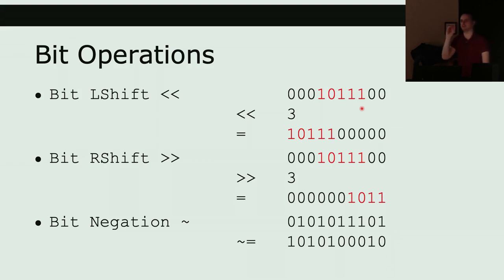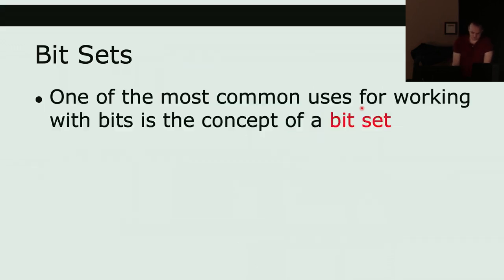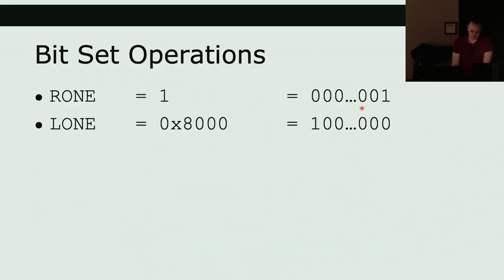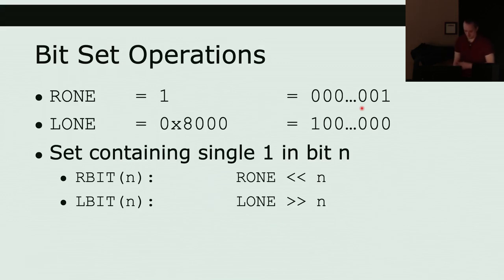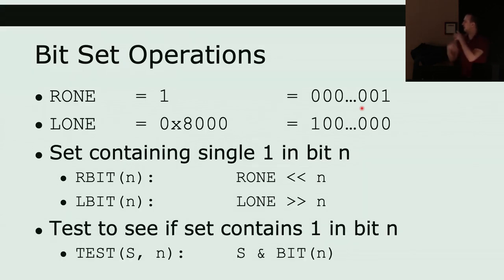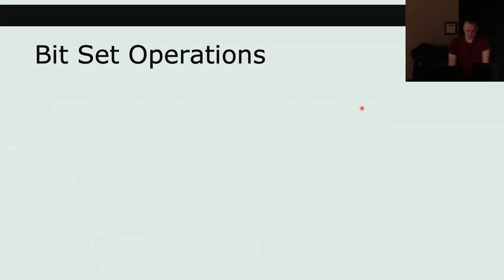So now if I check to see if it's 0, then it doesn't have the number. If it does have it, then it does have it. So that's what that operation is. And so basically what we want to do is we have a set of things. We want to be able to put things into it, check if things are in it already, and also remove things from it. So this is the start of that.